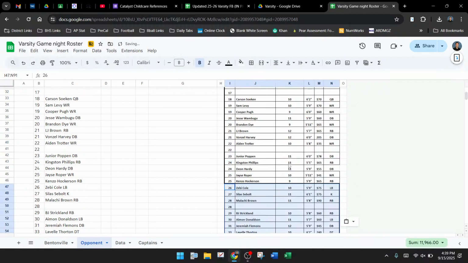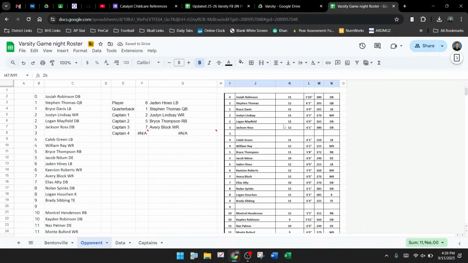Okay. Now, these guys are kind of in the same situation that you are. They have a bunch of double numbers. And so what I'm going to do is end up adding a bunch of these numbers. But so like here's a 1 and then here's the defensive guy 1. What I'm going to do, T, is I'm going to change that to 1.1. And so I'm going to go down through here. And like if it's an offensive player, I'm going to leave it a regular number. And if it's a defensive player, I'm going to change it to 0.1.